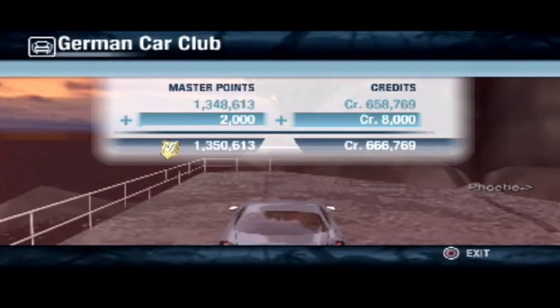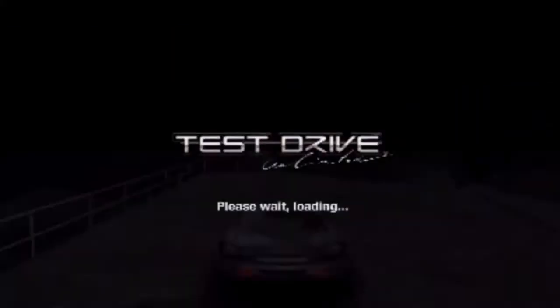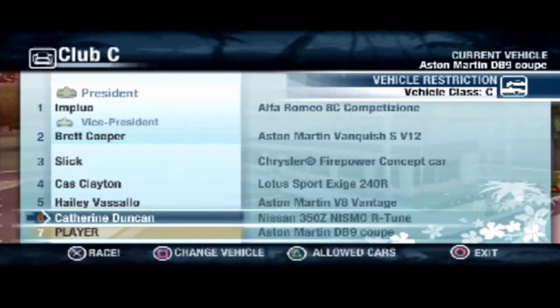So this is one of the 6 clubs that you actually earn a car from, so that's decent. Right, let's see it. Let's see the president text. There we go, we are president. Nice.